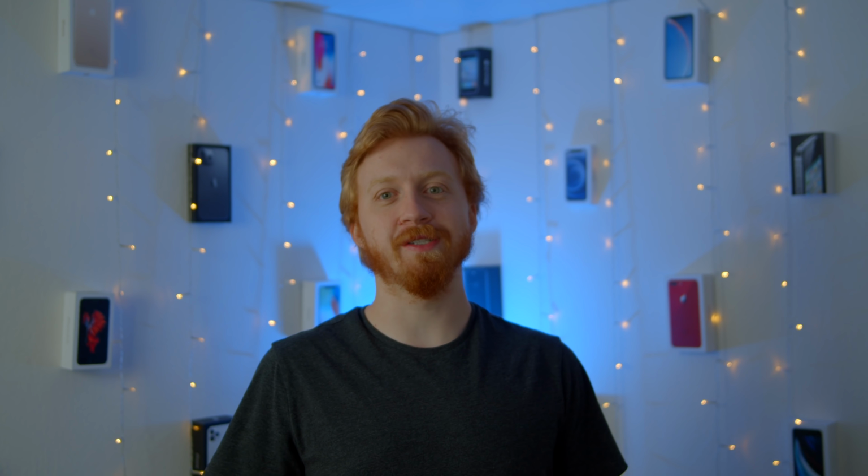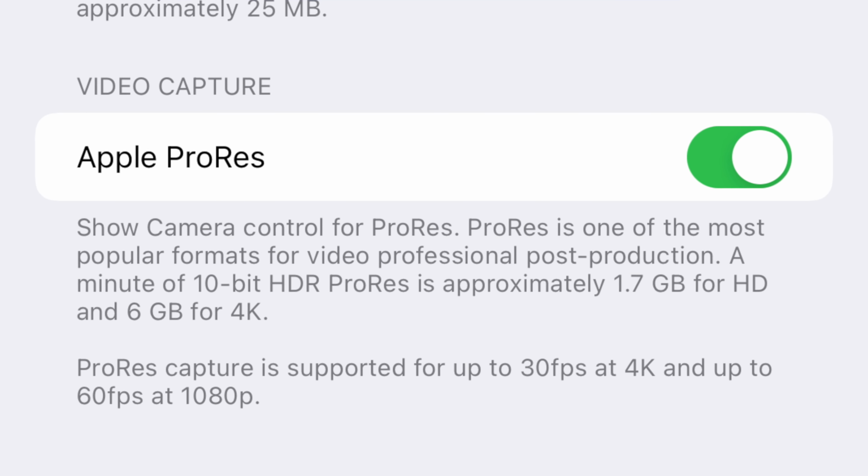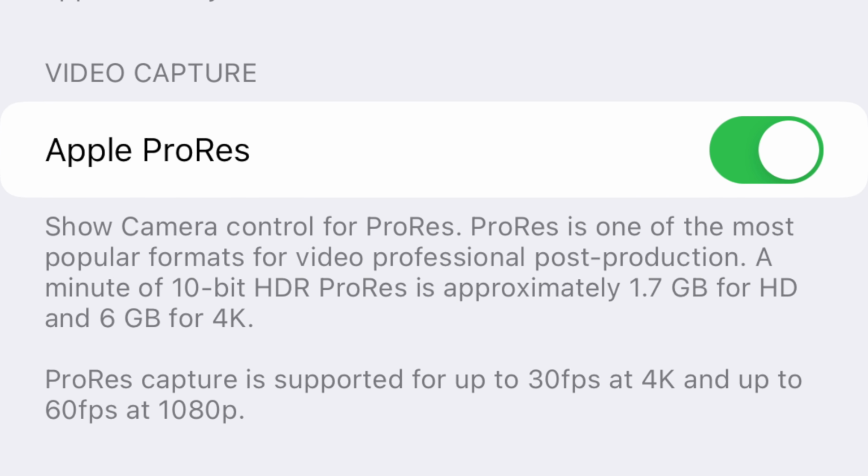as Apple's computational things have gotten, and with the new additions of video modes, which I've been really excited to try, and it's certainly taken me a little while to find the time to officially review them, my iPhone is capable of recording ProRes at 4K at 30, HEVC regular video at 4K at 60, and now cinematic mode, which ended up being a tad more promising than I originally discovered.